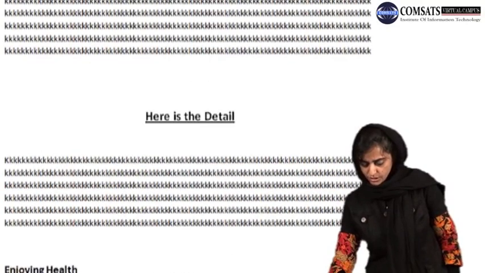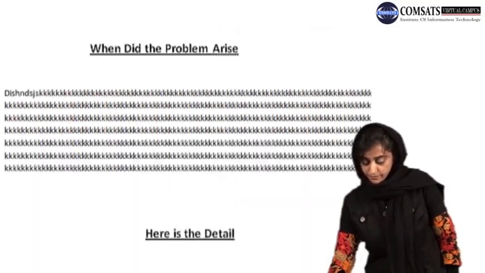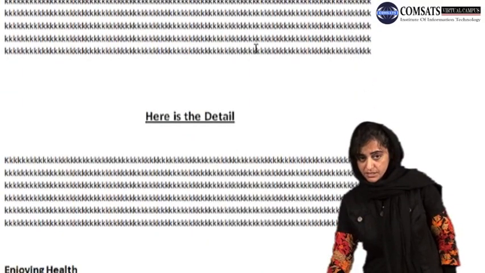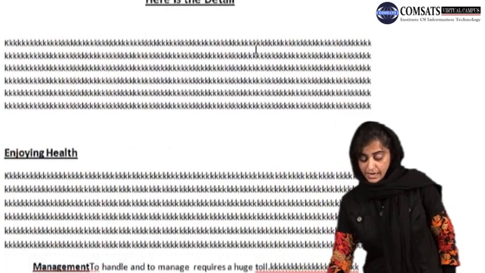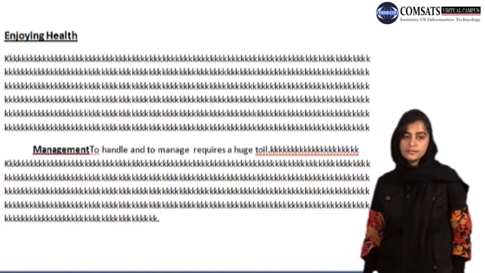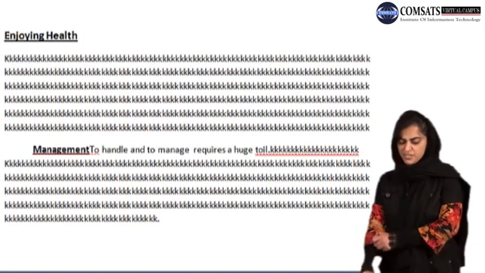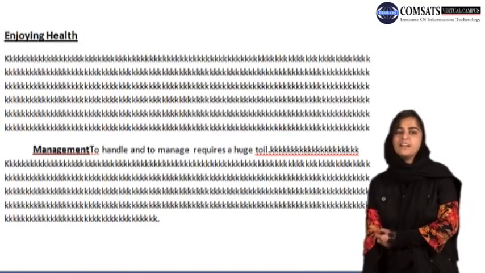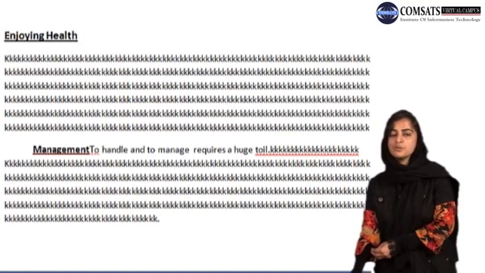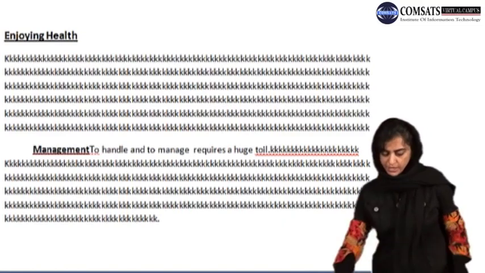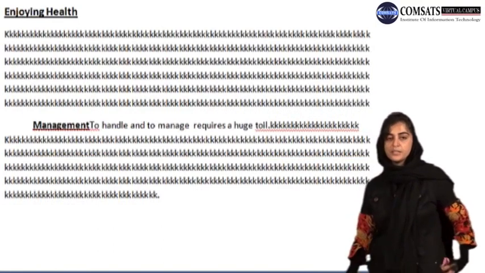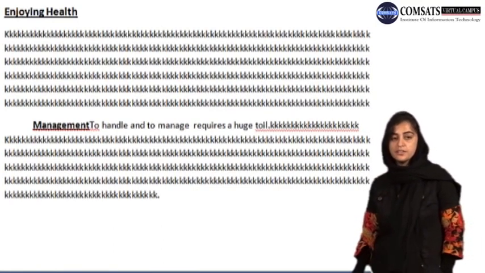Okay, dear students, have a look on the screen. But before moving on, look, this was the 2nd degree complete sentence type, 2nd degree complete sentence type, and here comes another degree, "Enjoying health." Dear students, this heading is 3rd degree of heading. So why do we call it the 3rd degree of heading? It is towards the left margin of the page. It is underlined, having the first letter of all the words capital, and 1 line space above it and 1 line space below it.